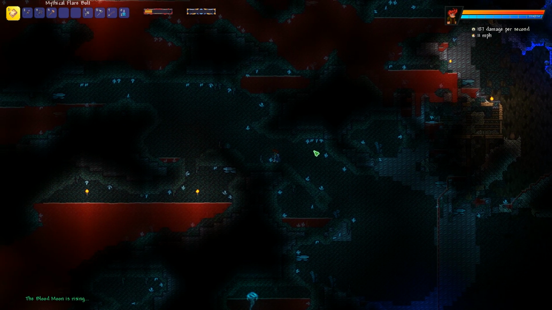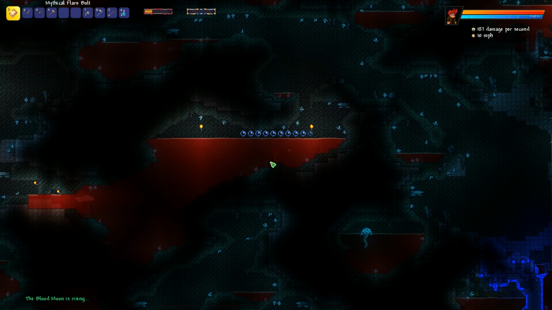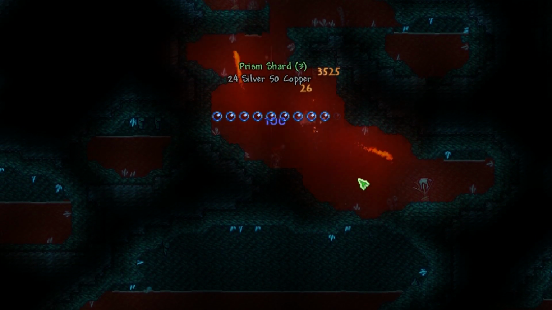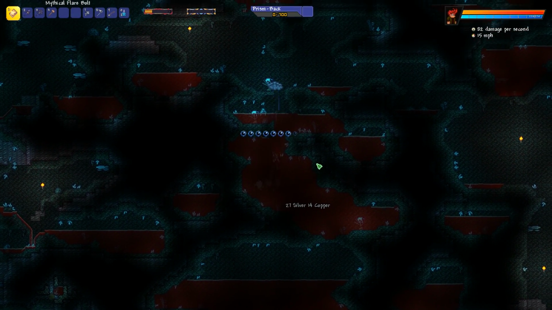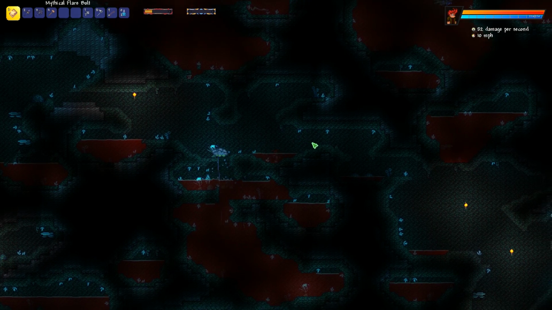Aw, game, you shouldn't have. Increasing the spawn rates for me? Aw, you're just too kind. Oh, these guys actually drop Prism Shards. I didn't notice it until now. Good job, me. So Prism Shards are definitely farmable, which is good to know.